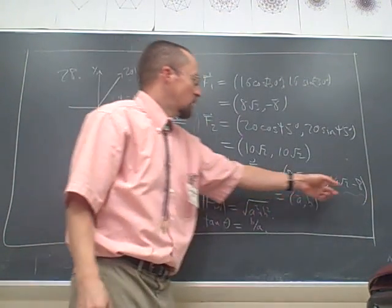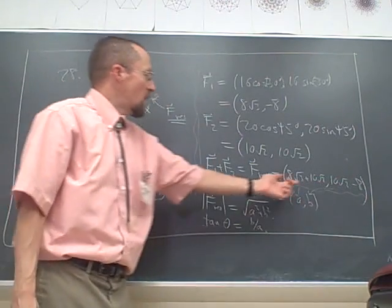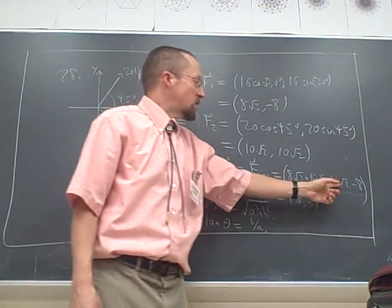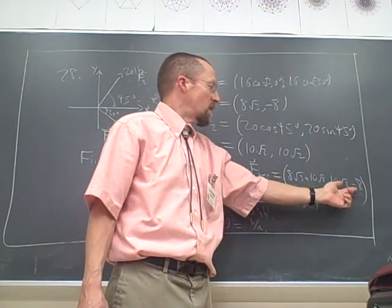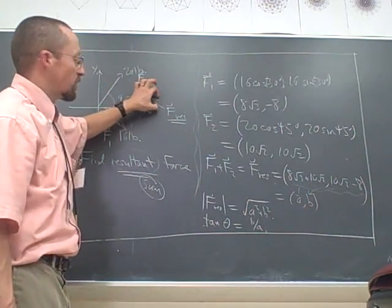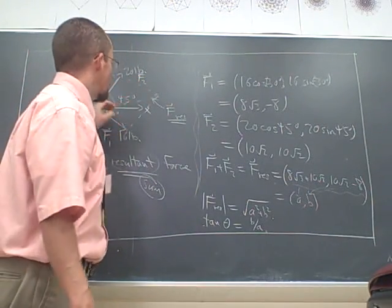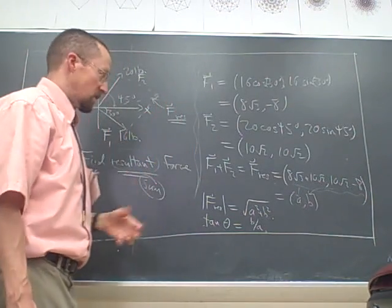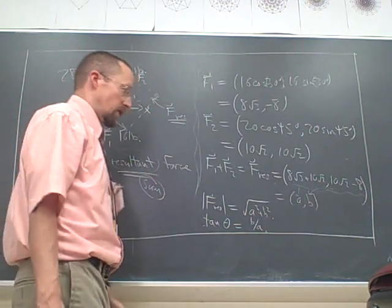Let's at least look at the general shape of the numbers. These guys added together, so we get a pretty big positive number, and then 10 root 2 minus 8, that's definitely positive. 10 root 2 is about 14 minus 8 is 6. So it's definitely going upward. So our picture was fairly accurate, even though I wasn't being very careful. It's going far to the right and a bit up. And so it's as if that force were acting on the object.